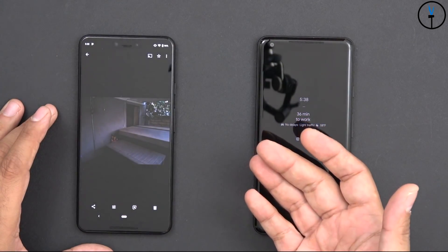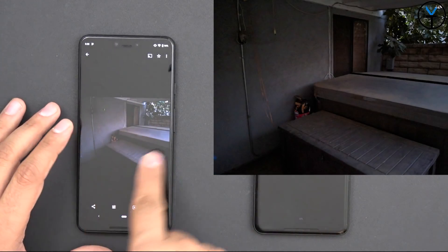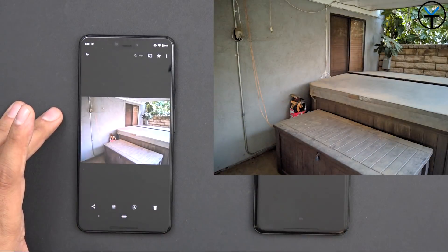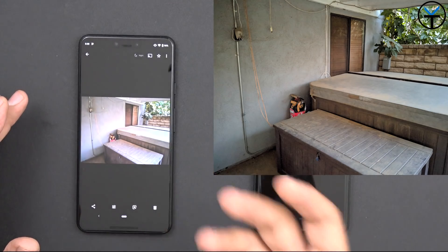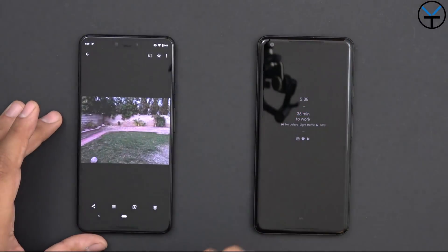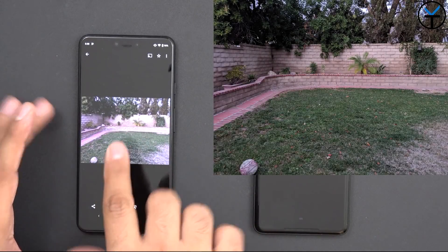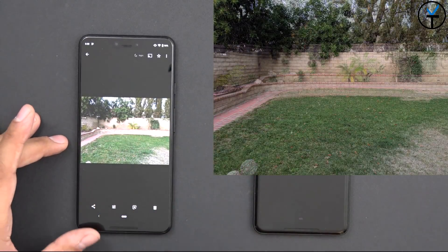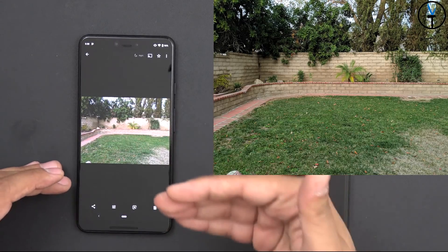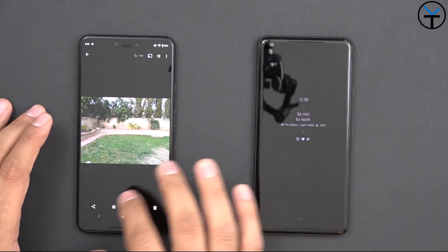The real hero is the outdoor shots. Again, this is low light — not completely dark, there was still some light coming in — but Night Sight made it look like it was literally the middle of the day. Same shot, four seconds apart. Same thing with the backyard — it's a little bit dim, but with Night Sight it literally looks like daylight. It compensates not only for light but also for color temperature, making it look as if there was enough light in the scene.